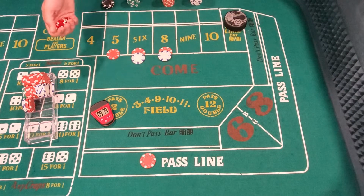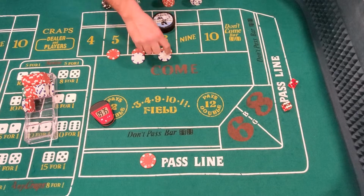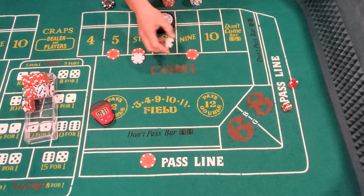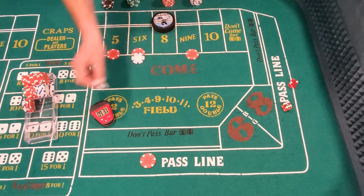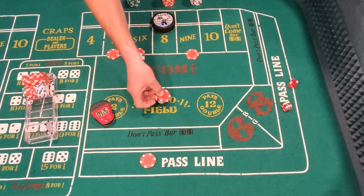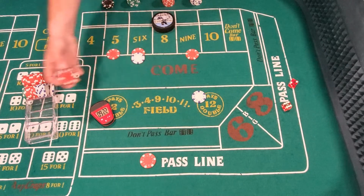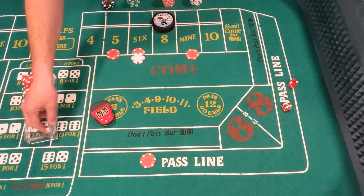Well, assuming we don't need any of that money to cover a 9. Let's see what the new come out roll is. It's an 8. So we're just going to move our place bet over from the 8 to the 9. We're going to keep this dollar, and we're going to work to recoup another $17. We have our initial $17 right here, and we've got one more dollar to try and get another 17 and effectively double our money.